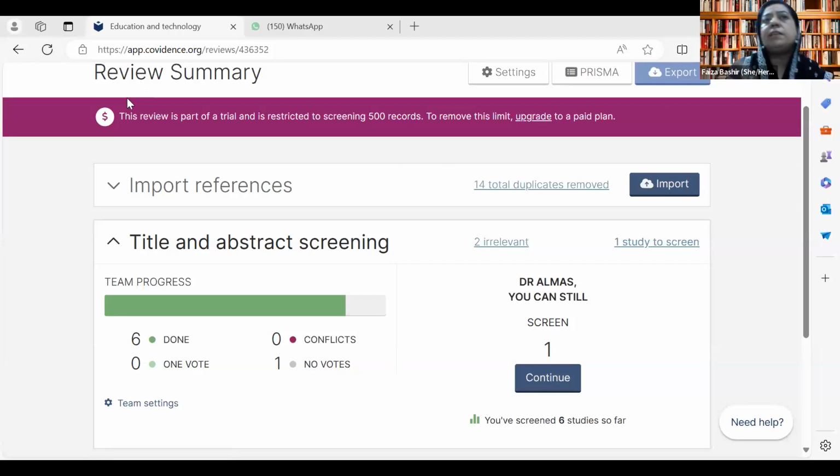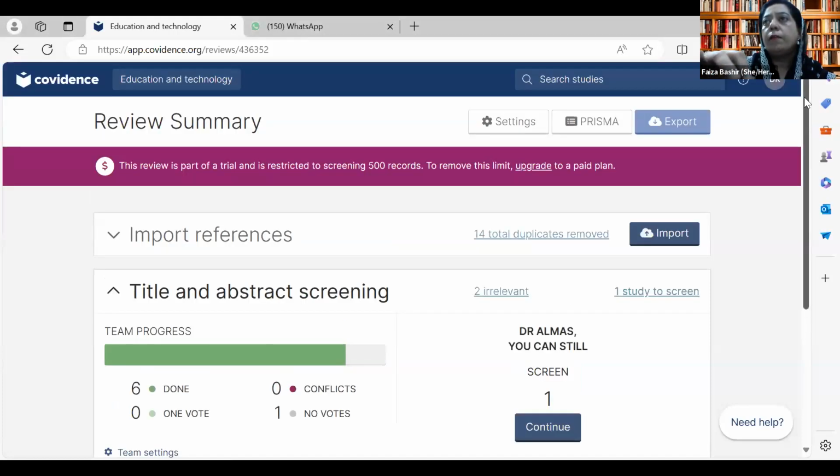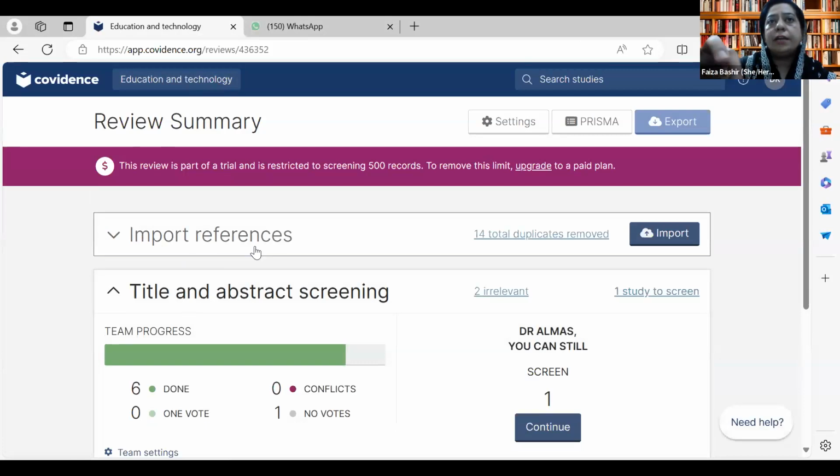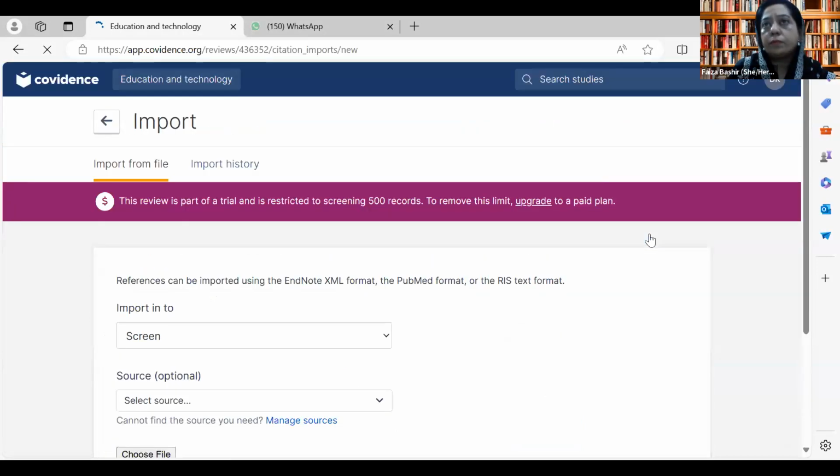And where you get this screen on your review. This is the name of my review. When you click, you will get it. So first is import references, click on import. Import into reference.